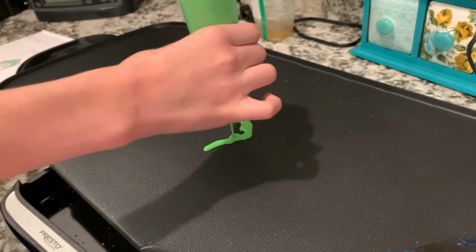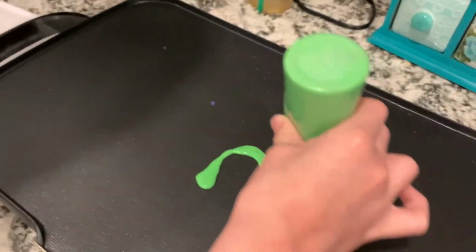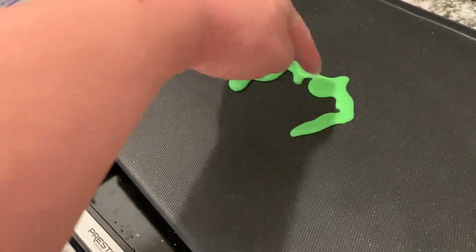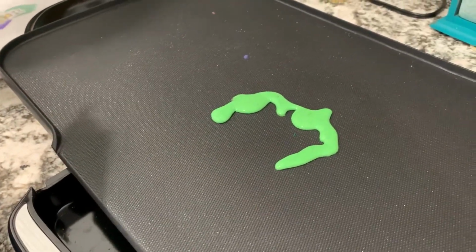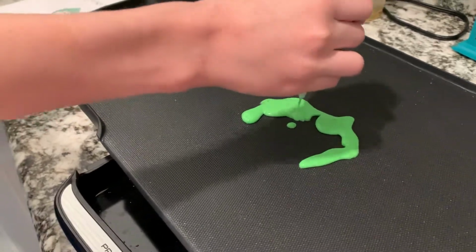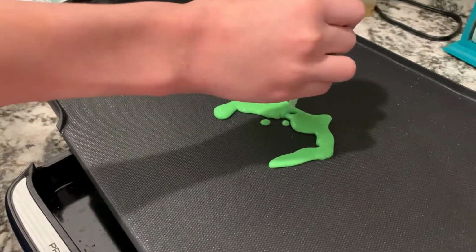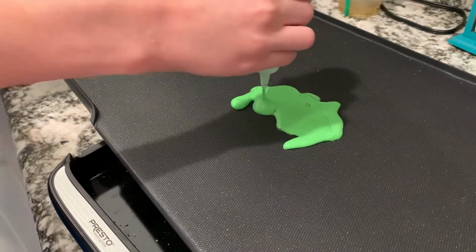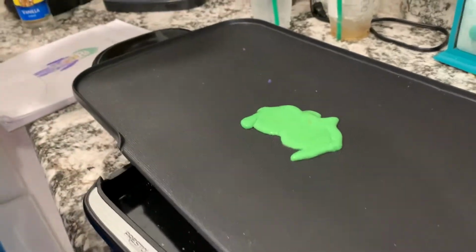Right, it's Ezekiel's turn. He's gonna draw Joker because we have the purple and green just like Joker. That's his drawing to go by. So he's starting with the hair. That looks pretty cool, bud. Are you gonna fill in the hair? Yeah. Fill it in, not just leave it empty. Look at his hair, babe. Oh, cool. Yes, this picture right there. Careful. Oops, careful, it's going out fast now. There. Okay, there's the hair.